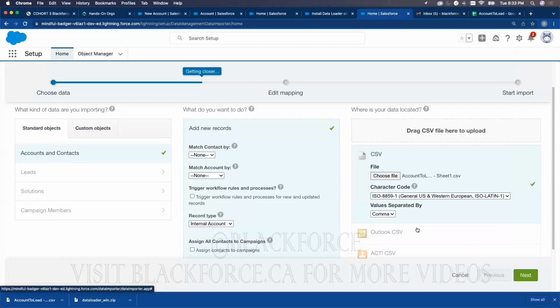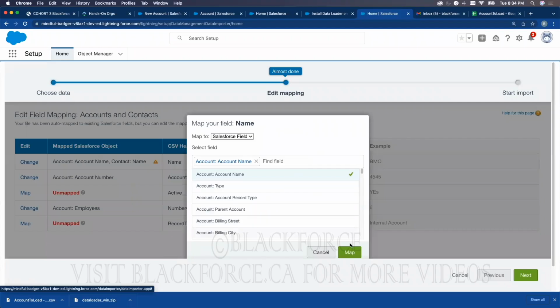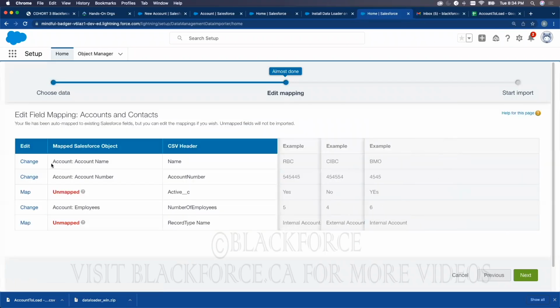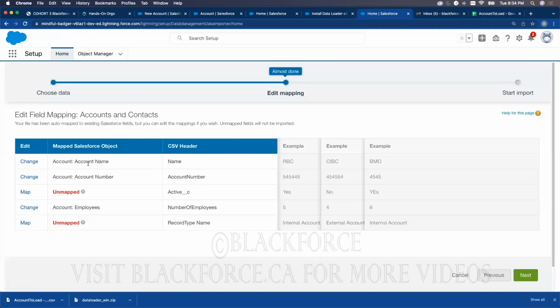Make sure you select the character code, and obviously the CSV is comma separated. You go to next. Now, this is where I told you, right? You will do the mapping. Right now, it says we have two names, and you're loading into account object and contact object. It's now asking you which of the names you want. I'm going to change it to account name because that's what I want. I map. So you need to ensure that you're mapping the right fields in the CSV to the right fields on the mapping file.